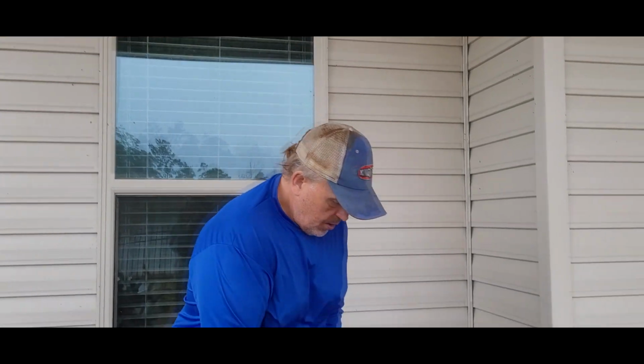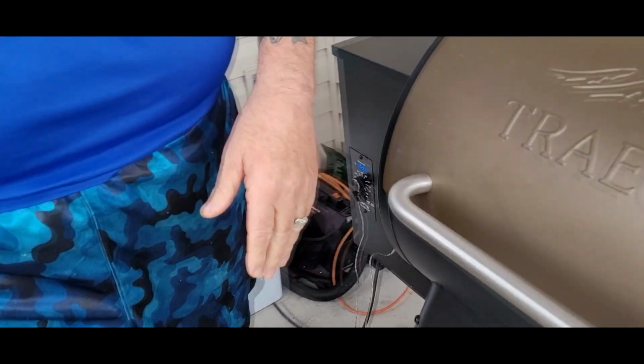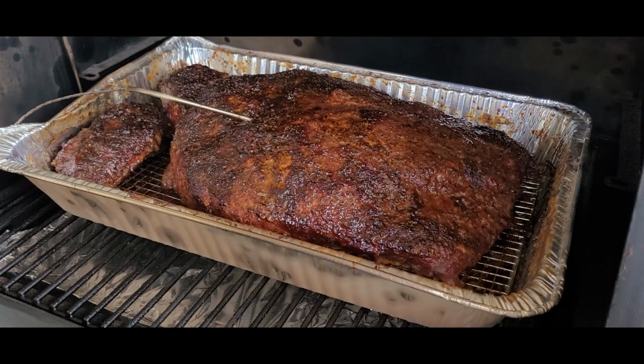Been up all night cooking this. And actually, no, I got some sleep. But anyways, the internal temperature, been cooking at 275, is 161. So I'm figuring the stall happens about 165, 170, so we're gonna let this go another hour. But I've been basting it with the basting juice. Look at the bark on that.